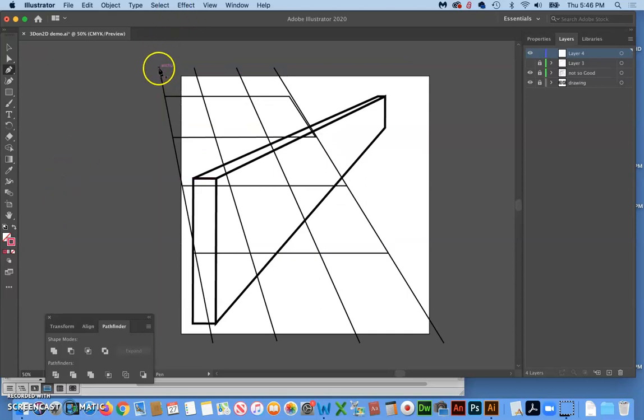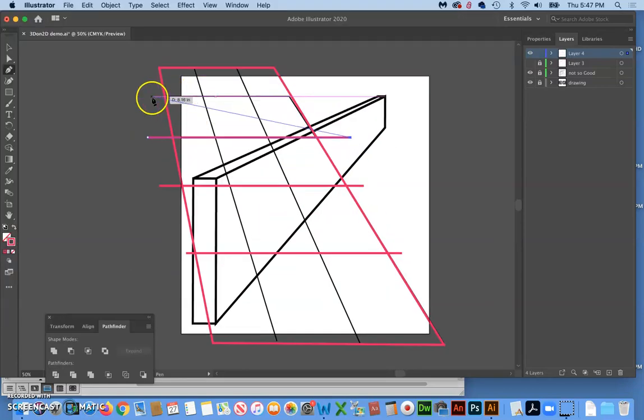Stick with the red color for now. Click here, come down, click here. So I'm just making the outer box that I'm going to use. And then with that, now all I need to do is make lines going this way and two lines going at that odd angle. And I'm purposely making them way longer than they need to be because, as you probably remember, the Pathfinder ignores the extra. I gotta hit the escape key before I make the next one. And then I've got those done.